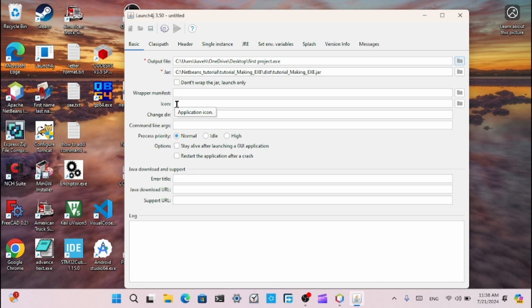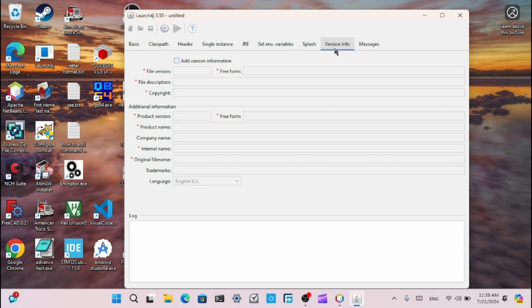If you have an icon for your program, write the location of your icon here. Here you can write the error title. Next, click the Version Info tab. Here check this checkbox.